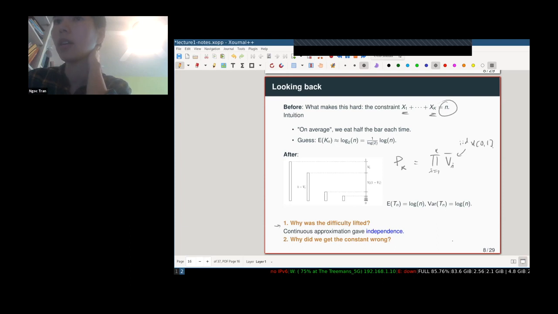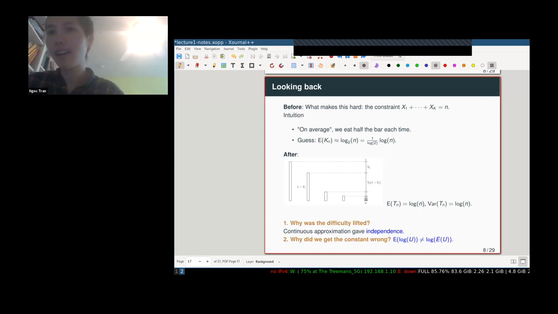So instead of getting fixated on this n, making sure that I'm partitioning n, I just relax that a little bit and run this process without worrying about n. And then later on, I say, oh, what I'm checking for is that pk has to be less than 1 over n. Right. So this is the part where I turn my k back into a random variable. But what I gain is that the underlying process I'm working with is a product of IIDs. Okay. So why did we get the constant wrong?